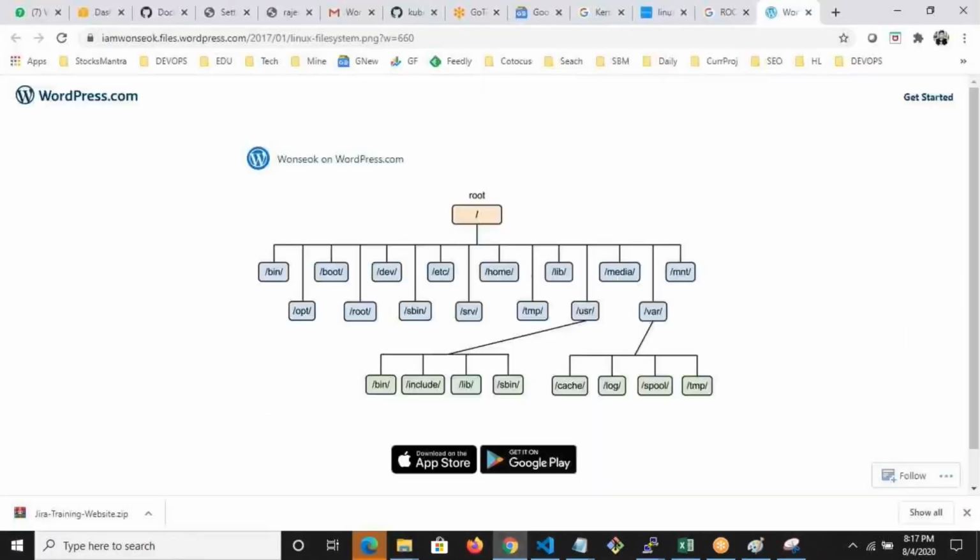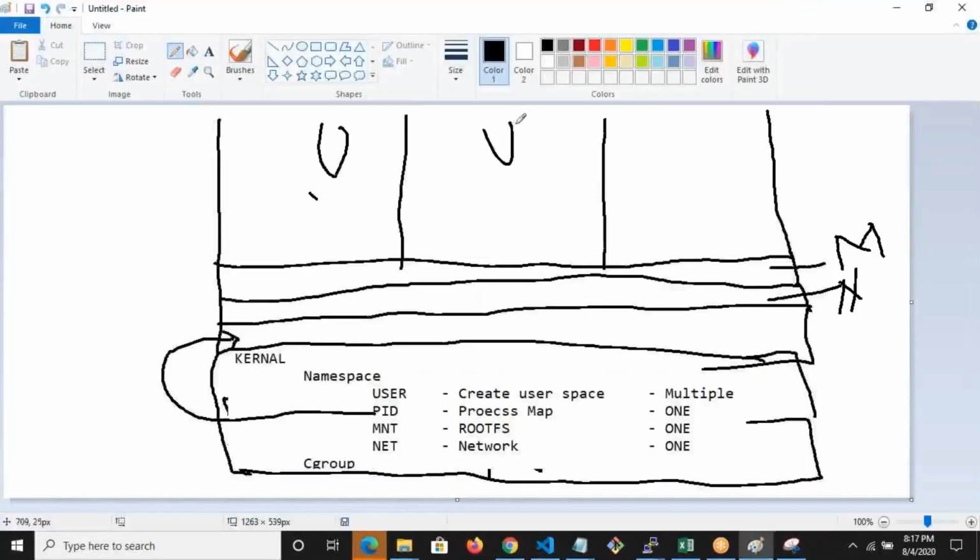That means this picture is seen by all users. User 1, user 2, user 3, all of them are able to see this mount. They will all use the same network, and they'll all be able to see the process map also. Understand that? So this is the typical operating system. Did you understand this?